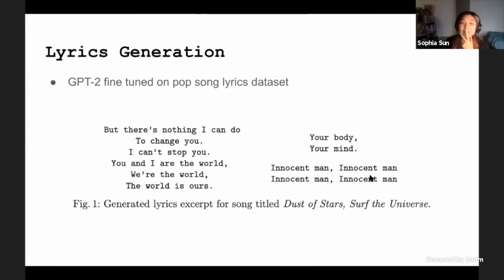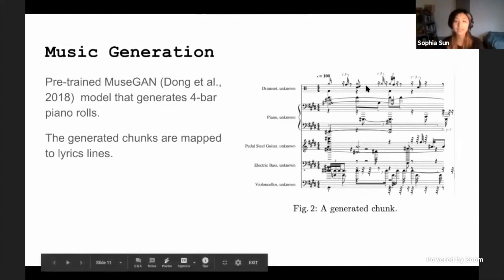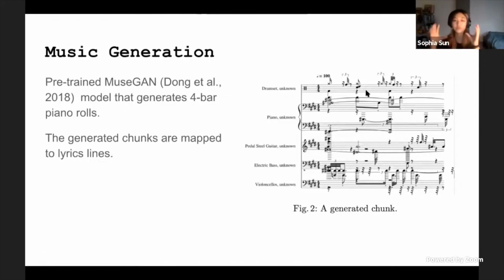Great. And the music generation is through a GAN-based music model called MuseGAN. It's trained on the Lakh Piano Roll dataset. It's a convolutional neural network that generates four-bar piano rolls. This is an unfixed, uncleaned example of what it's like.